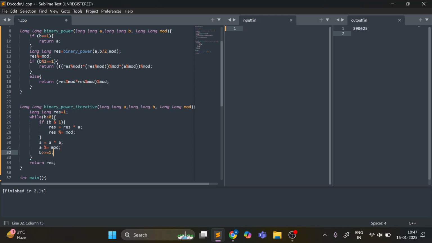Don't do the mod when we are right shifting it, because that would remain the same, because that is not something which you are multiplying, and the information stored in B is also important. So don't do mod here.